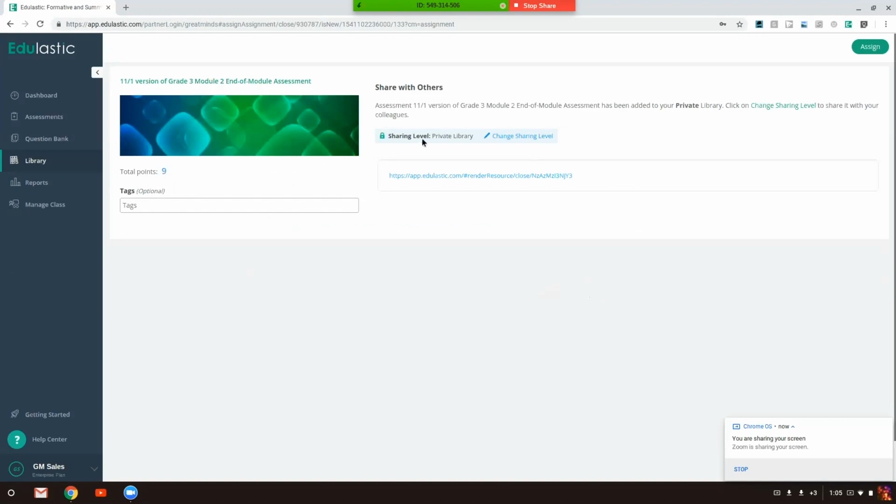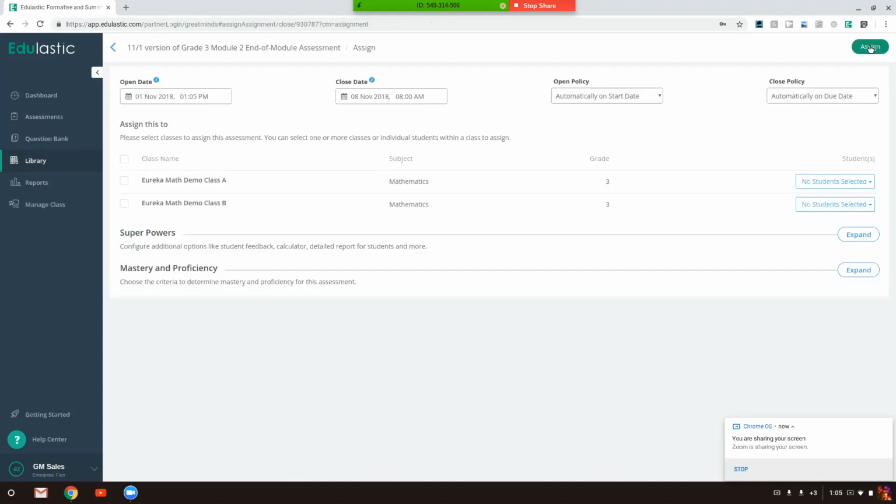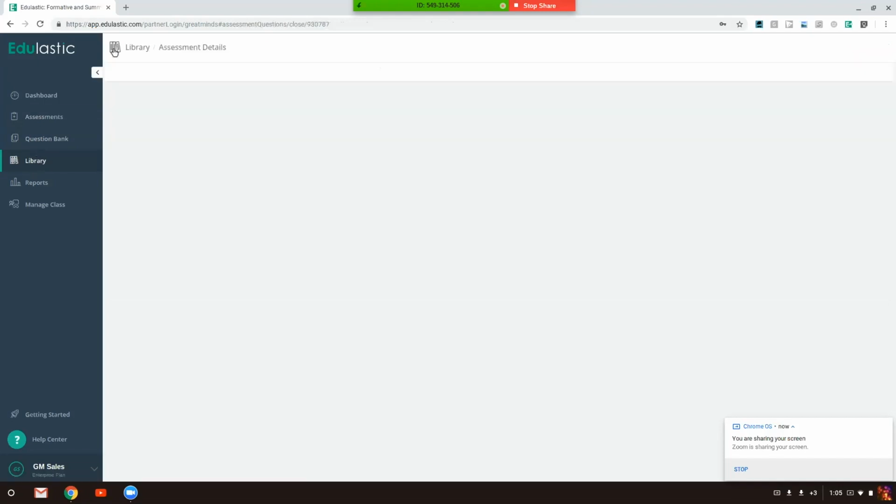So it's staying in my private library because this is just a demo one. I don't want to clutter the assessment or clutter the library. But I can share it with others here. And then when I'm ready to assign, I can either find it in my library or I can go ahead and assign it. I didn't mention you are able to change the name. Back here on the review page, you can change the name and you can modify the image as well.